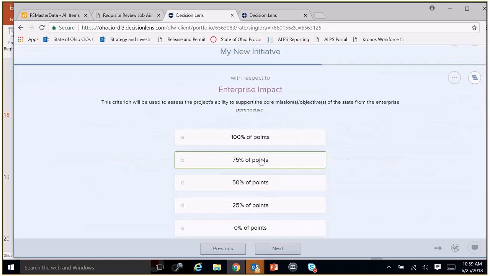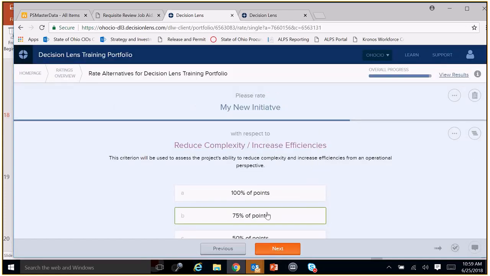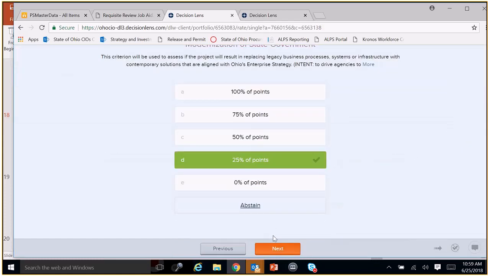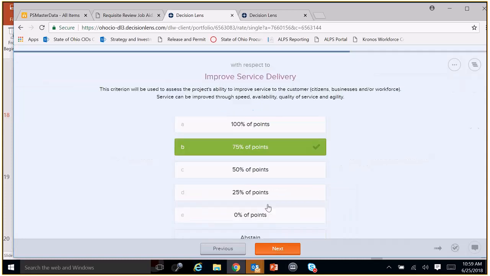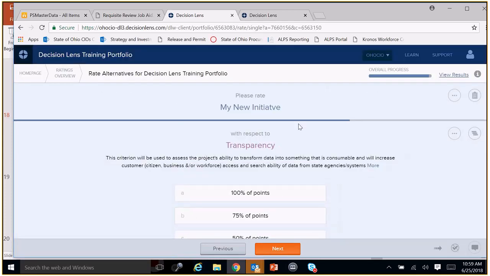Now, once you enter a judgment for one criterion against one initiative, you can click Next, and you'll go through this for each criterion in your criteria tree. Once you get to the end of the criteria, that one initiative will have been rated and scored, and it'll appear in the sensitivity list along with all of the other initiatives as they were scored.